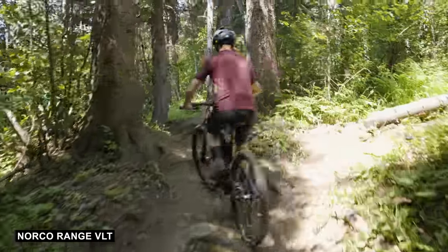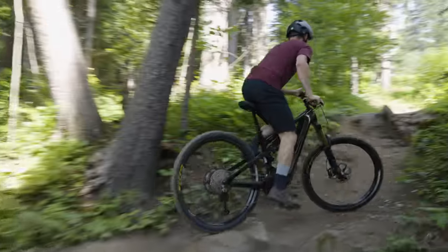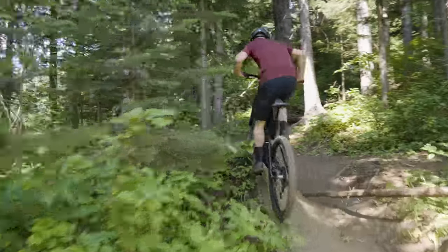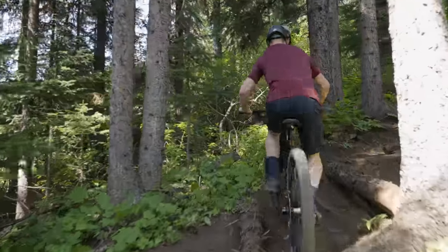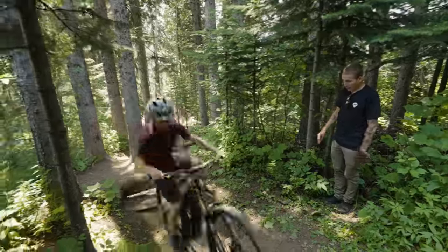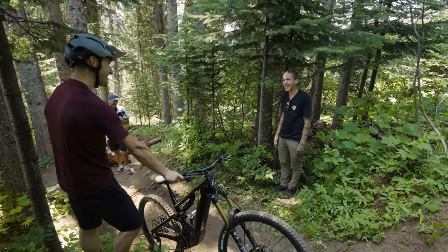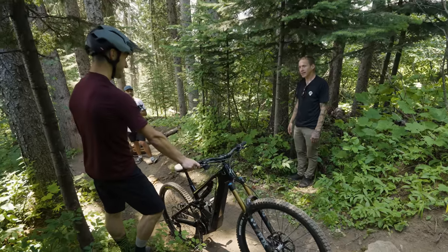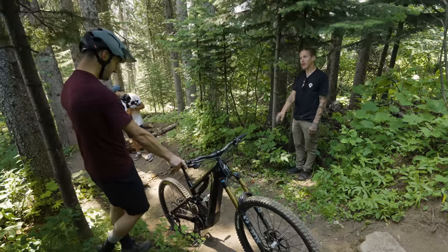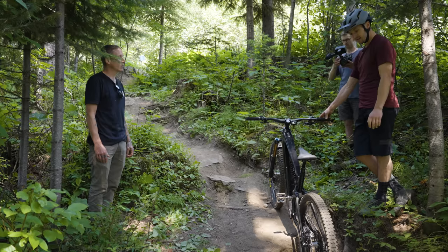Just to reiterate, we've got 25 PSI in all the rear tires on our e-bikes. Let's see how this heavier weight and longer fork does on the hop — still gets it. Going into the technical loose uphill — a little bit of rear wheel slip; those long chainstays aren't quite underneath me as much. Look at that — just wasted the log! Too many ponies. That was impressive — is that the high mark for the e-bikes? It was pretty dang close. Why do you think the Norco got over that easier? Maybe the weight just helped with a lower center of gravity as I lurched over the log. What mode were you in? Trail mode.